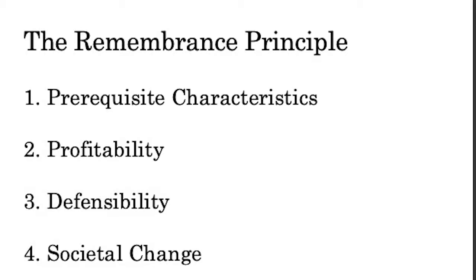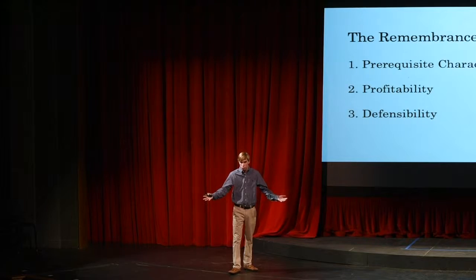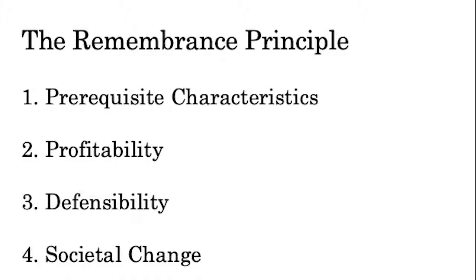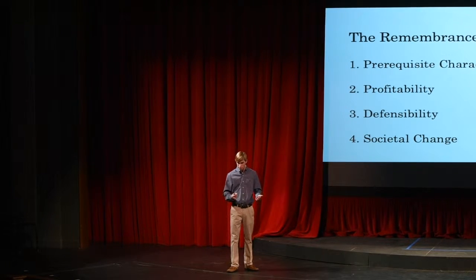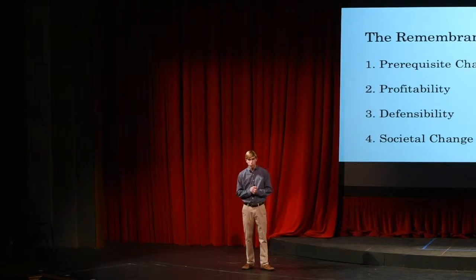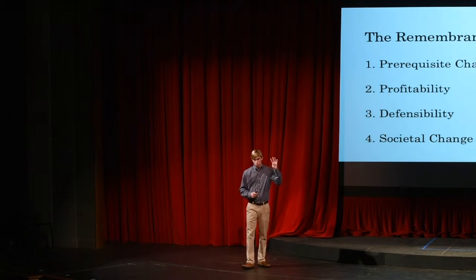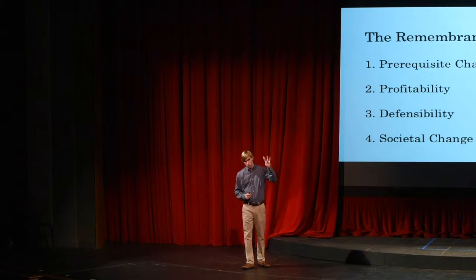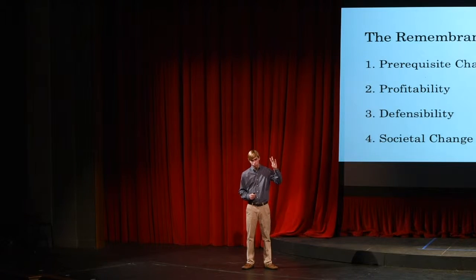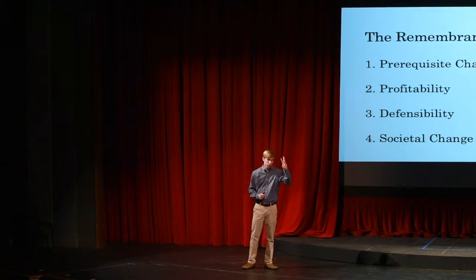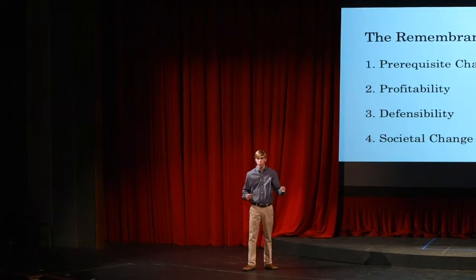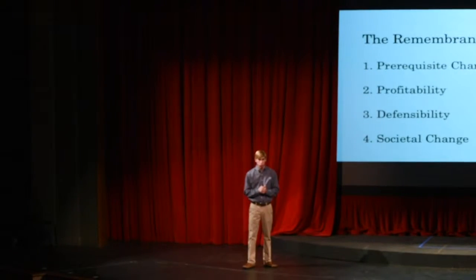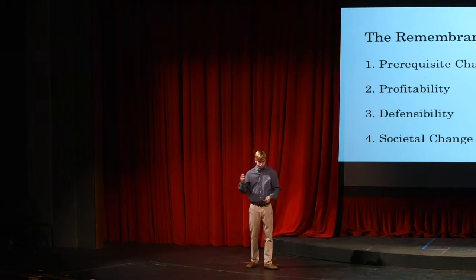Third, defensibility. Obviously, the more defensible somebody's actions are, the better they're going to be remembered. And fourth, societal change. The historiography of different people changes to reflect societal values at the time. To prove this, I looked at 4 different people: Western outlaw Billy the Kid, American President Herbert Hoover, Confederate General Robert E. Lee, and French Queen Marie Antoinette. But for the sake of this presentation, we're just going to look at Billy the Kid and Marie Antoinette.